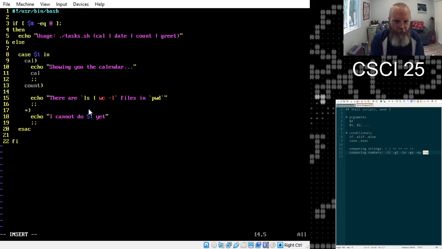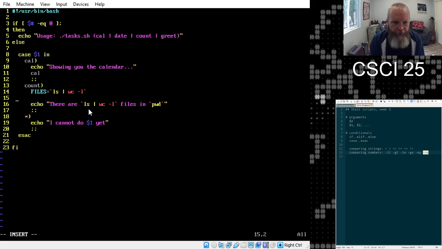The other thing you can do with that is you can separate those into variables. So you can separate those into variables and then use the variables in your output instead if you're more comfortable with that. And I thought that might be easier for you to read if you're following along.